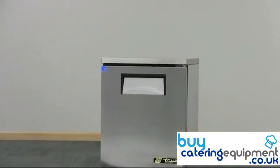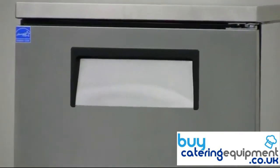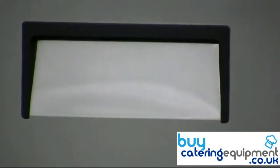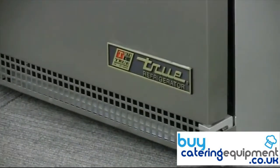A 12-inch recessed handle provides ergonomic operation while maintaining a tucked-away design to allow counter activity to continue without interruption. Another great feature is the unit's front breathing system, which allows it to be placed next to other hard-working equipment.